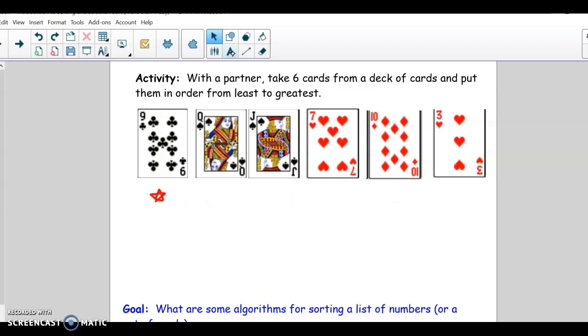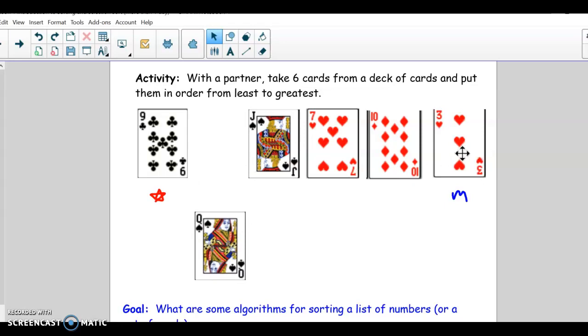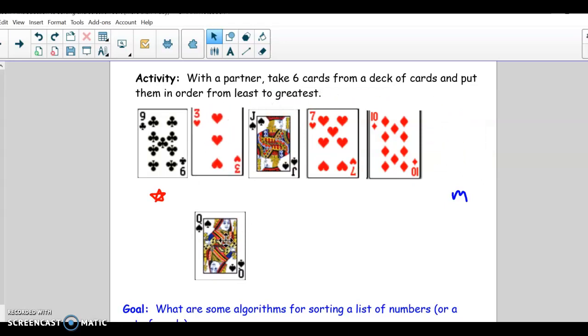Your other loop starts to the right of the star and finds the min of all of the cards. It starts by comparing star with the min to determine what is the min between those two, because this could already be in sorted position potentially. It keeps going, and it does have to go all the way through. Once it finds the min, it moves this one down to the temp variable and puts this one in place. Ooh, I did that wrong. Sorry.